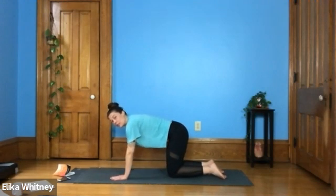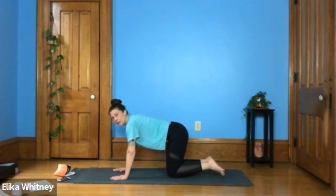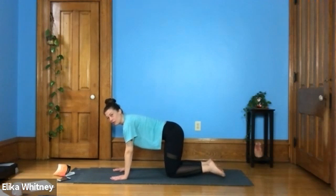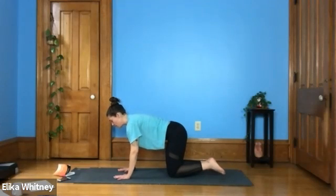Good. So before we go to the other side, let's just take a breath cycle or 2 to check in with your hips. What do they feel like? Do you feel a difference in the sides, the one side that you've done, the one side that you haven't? Maybe you do, maybe you don't. We're just checking in and noticing. No big deal, okay? All right.